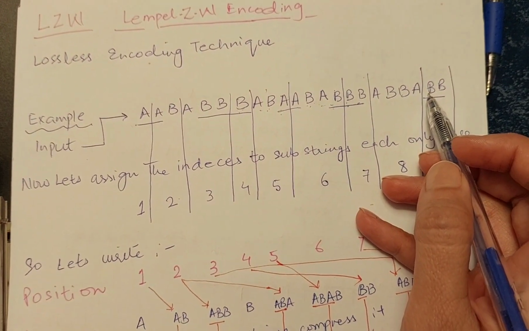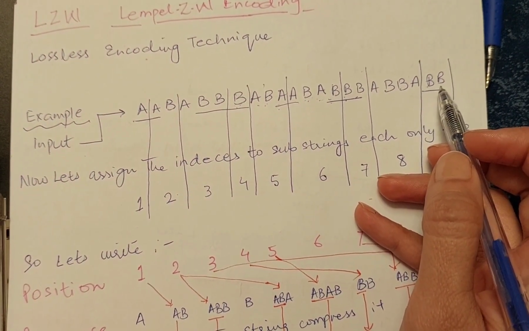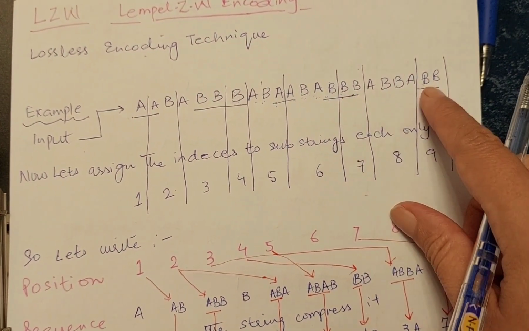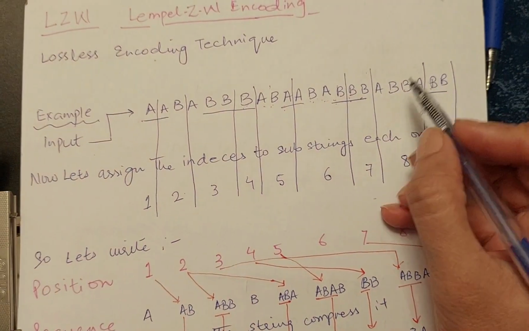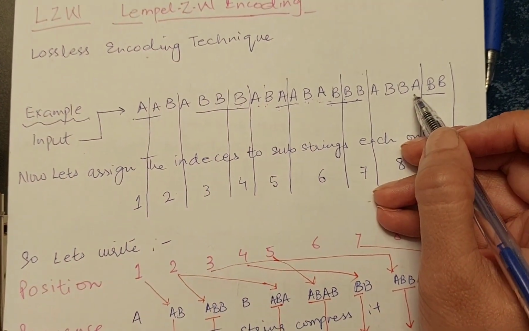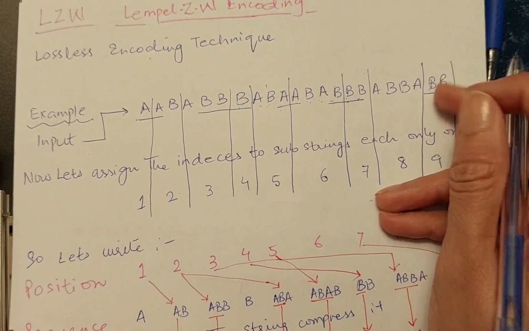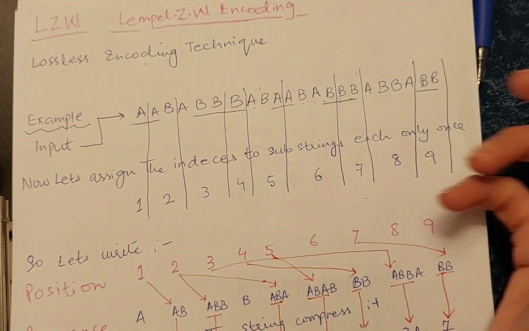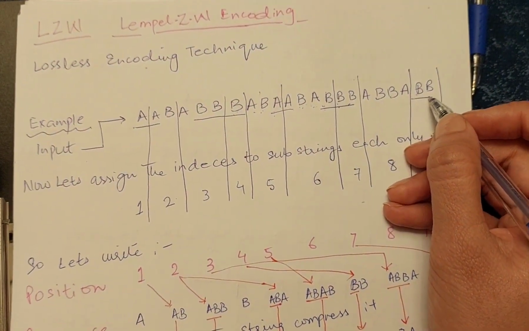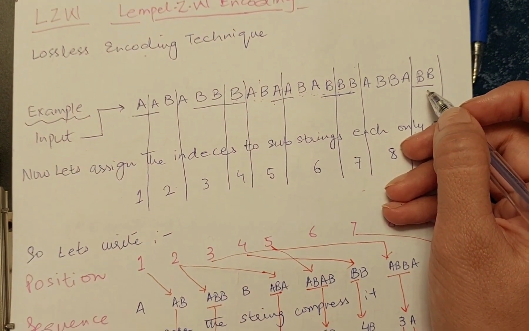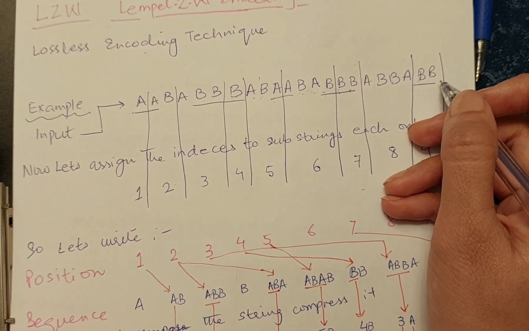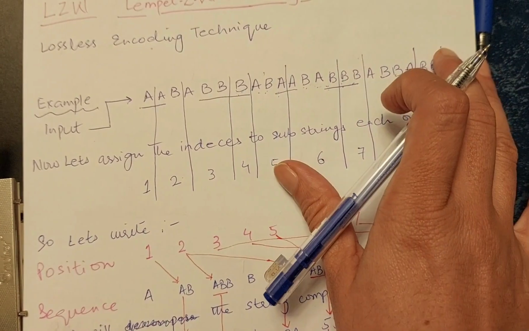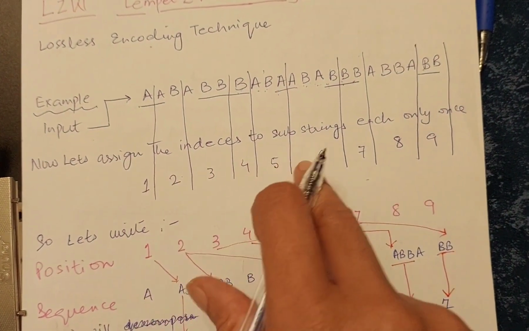Okay, in the end I am getting this substring of bb, but you can see that it is already available, but you can also see that there is no other option. After making this substring of a, b, b and a, I have this bb. Either I can make two separate substrings, but of course b was already available, so that will not solve my problem. So I have taken simply one repetition of a substring, just in the case of the very last substring where I was not having any other option.